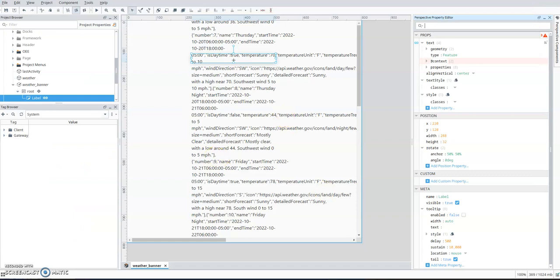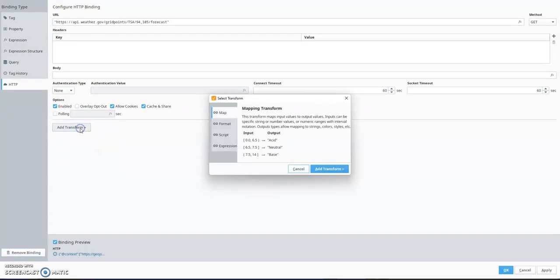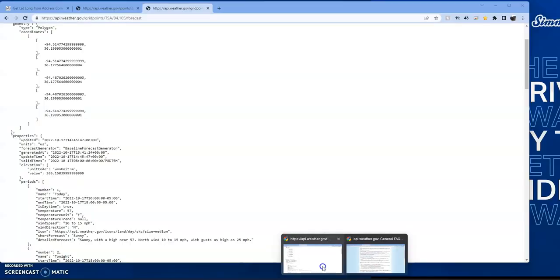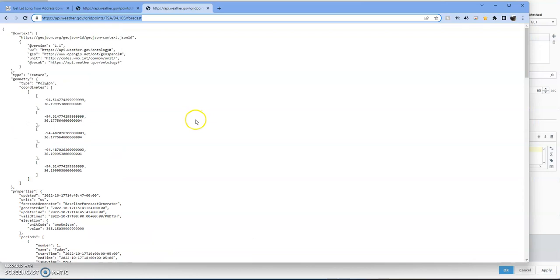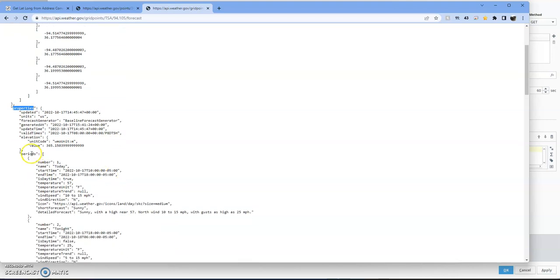Okay, it's dumping the whole JSON file. It's not very readable, so we want to do a transform here. Let's do an expression transform. Let me look back in that file. So we want to extract information from the properties and then periods.